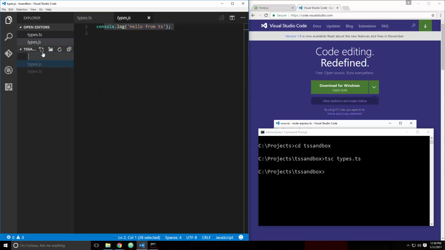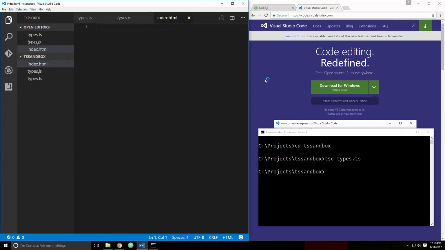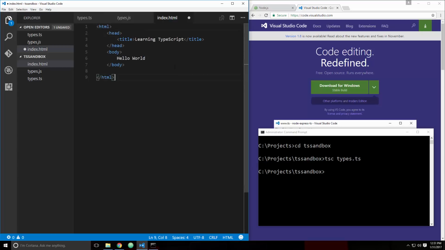So if we have an index.html file here, I'll just paste this in, so just simple HTML, and you would want to say script source, and you want the types.js file.